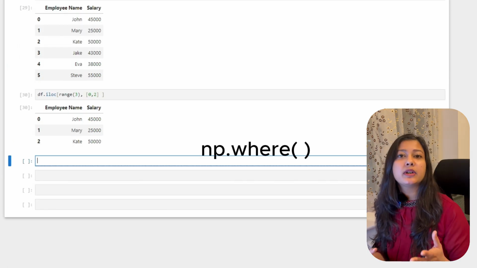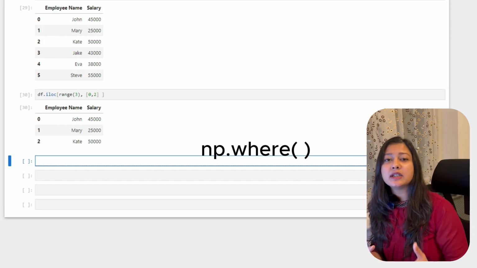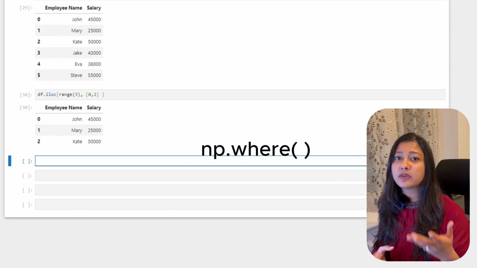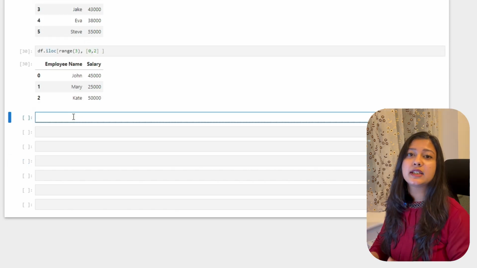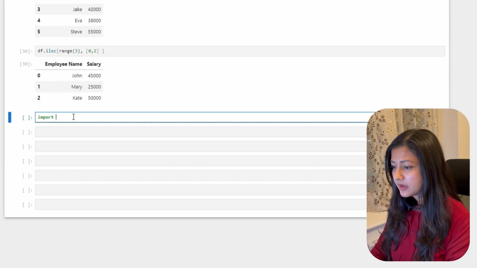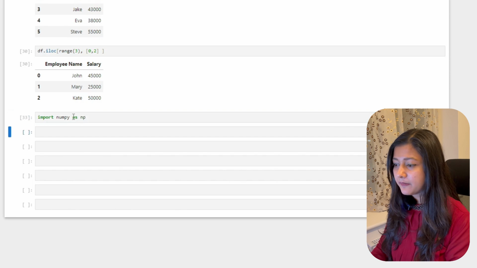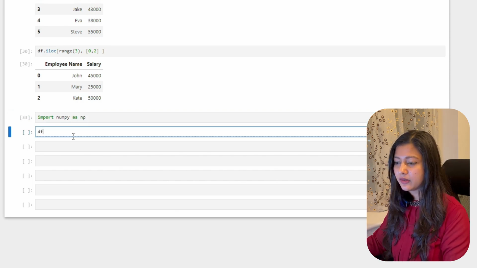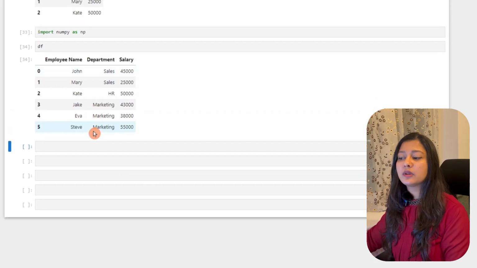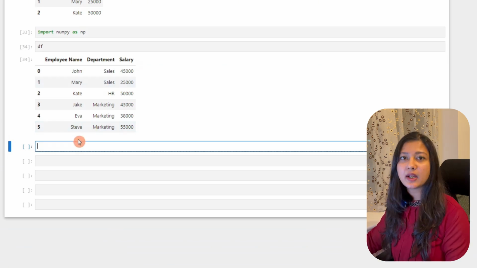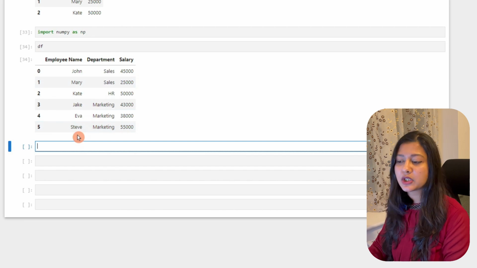Now there is a special function in the NumPy library which gives us the indices when we provide a specific condition. So firstly, let me import my NumPy. So I will write import numpy as np, and let me have a look at our df. So let's say I want the indices where department is marketing. So I can write the code using the where function from NumPy.